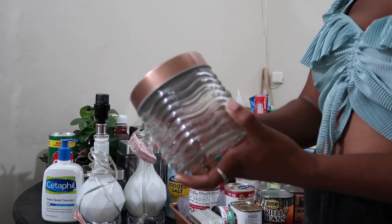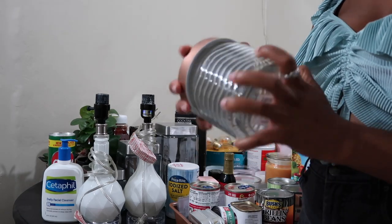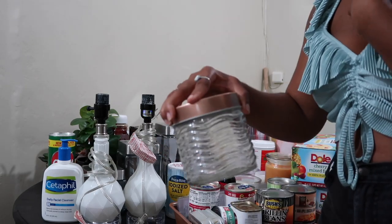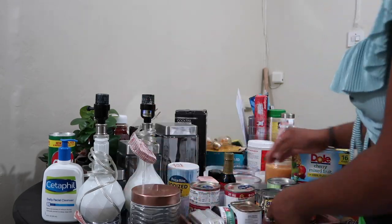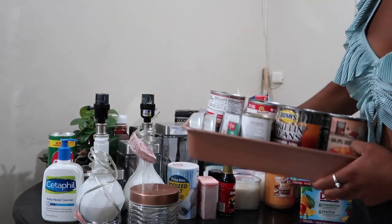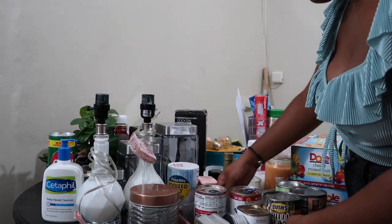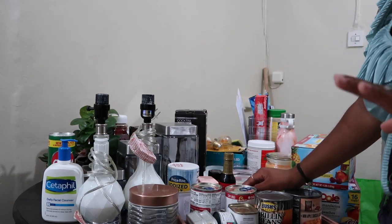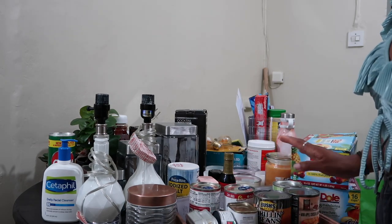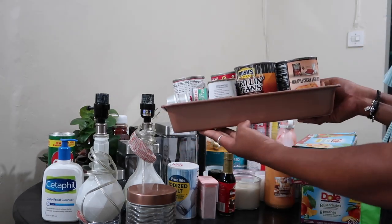This I took from Auntie Debbie. Just as another storage method, I see that she's put her teas in here, her tea bags. So I think I'm gonna store my tea bags in here as well. I also have, I'm gonna show you the dish first. I got a lasagna baking dish. You can't really see it that well yet, but I was baking lasagna in one of the glass 8-inch containers that I have, and it didn't fit. So I got this one, which is an actual lasagna dish. So I'm excited to use it.